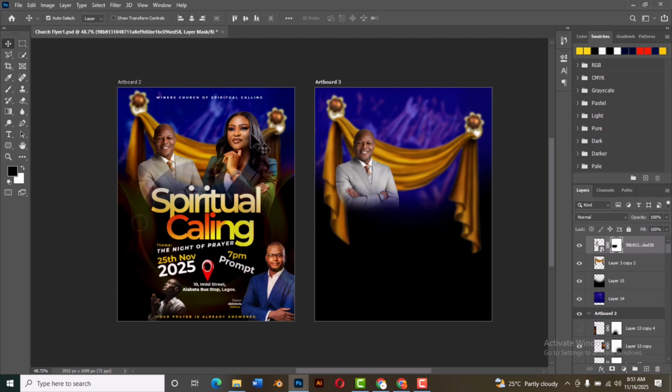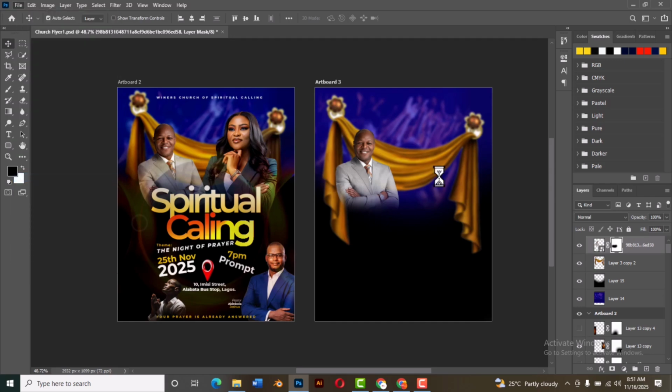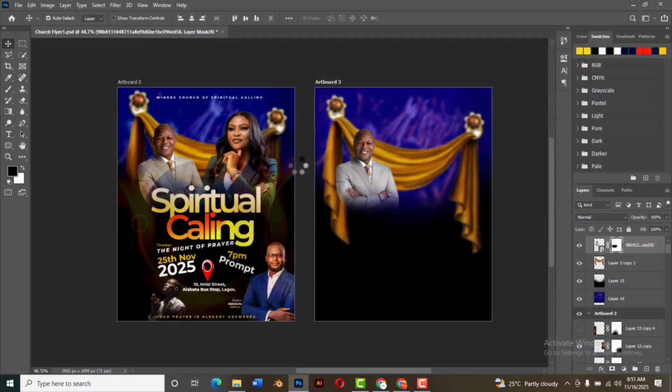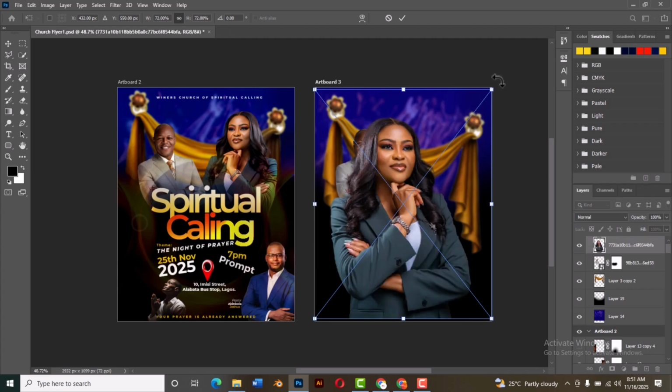Now I want to get this woman picture. Let me go to file, place embedded, then here's our picture. Then I have to reduce the size.